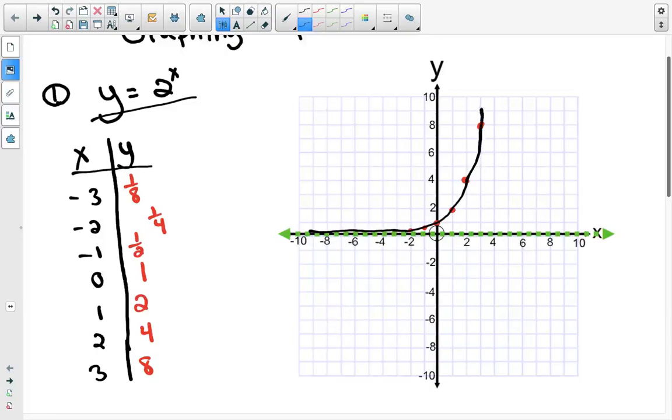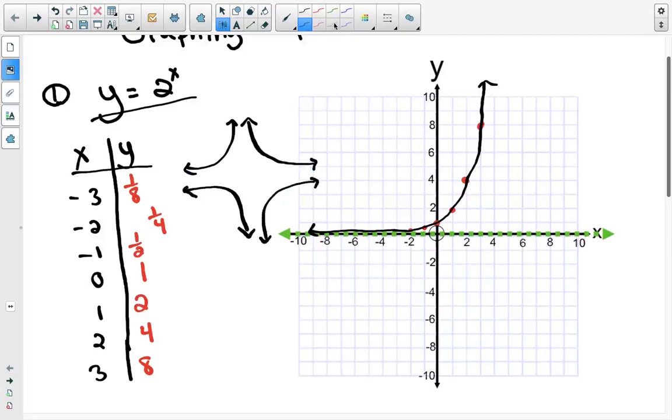Now, I can do it better with paper or on the smartboard at school, but it's going to be a nice smooth curve. And an exponential graph will always look something like that. It'll look like that, or it could be the mirror image of it, depending on the values. It could even be flipped down this way, or of course the other way. So it'll be one of those four.